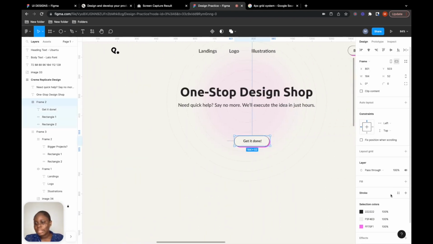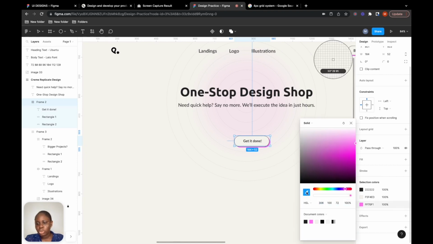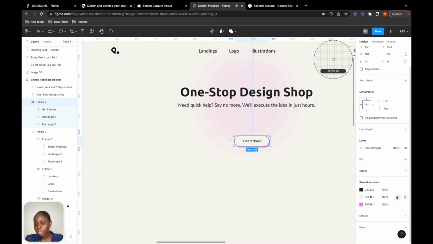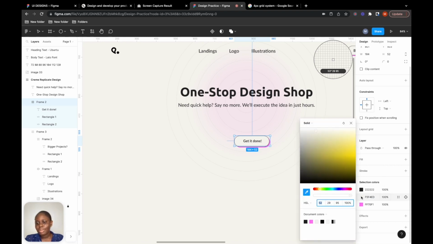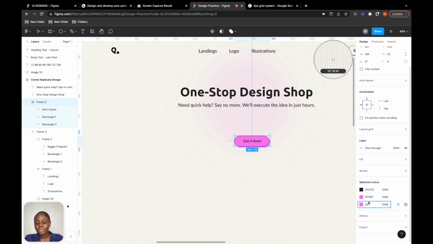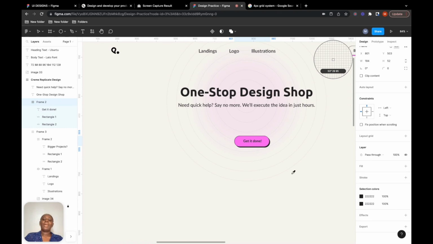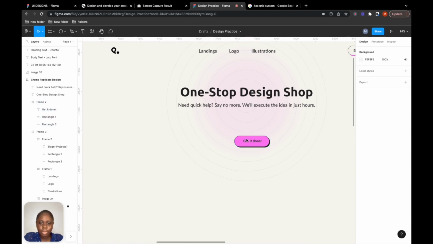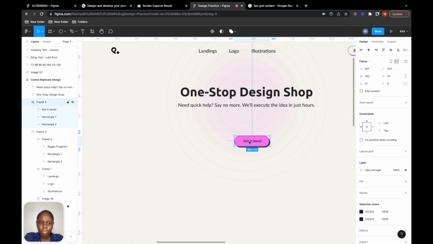So I'm going to select this and change it to pink, select this and change it to our color 2. Great. So I hope everything is the same.